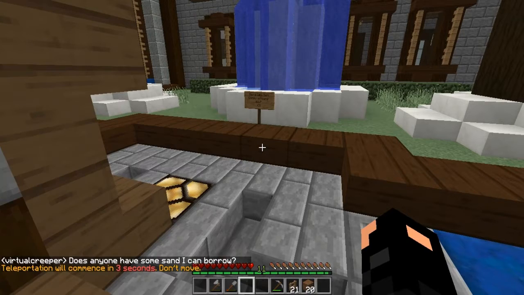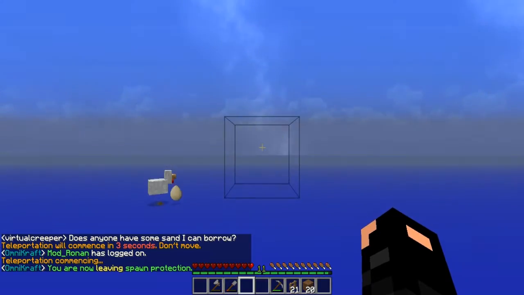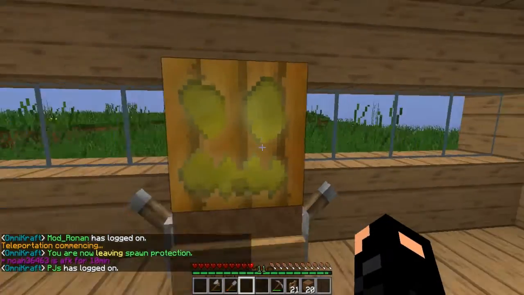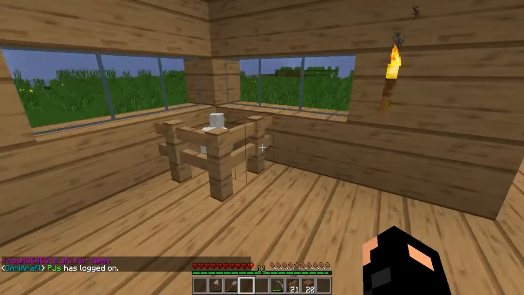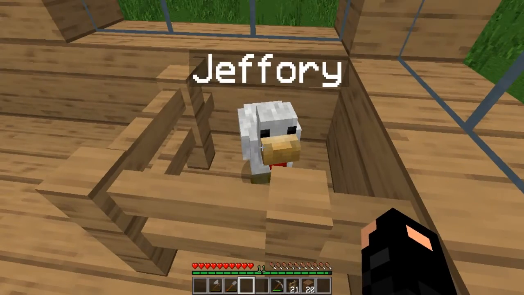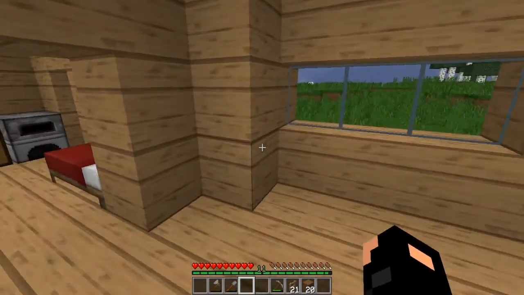Let's go home. And in the last episode, we had this guy over here somehow get into our house, and then we named him Jeffrey. Jeffrey just laid an egg. That egg. Oh. Okay.